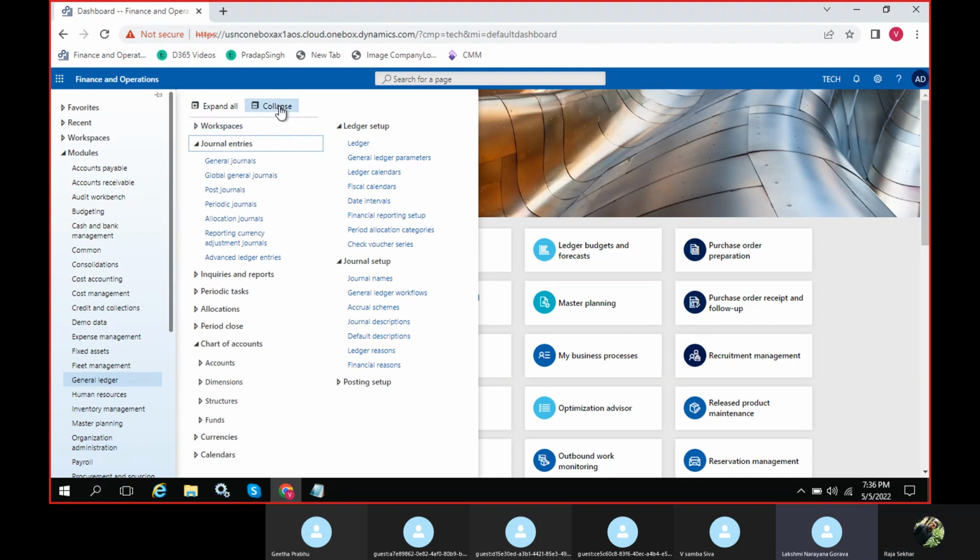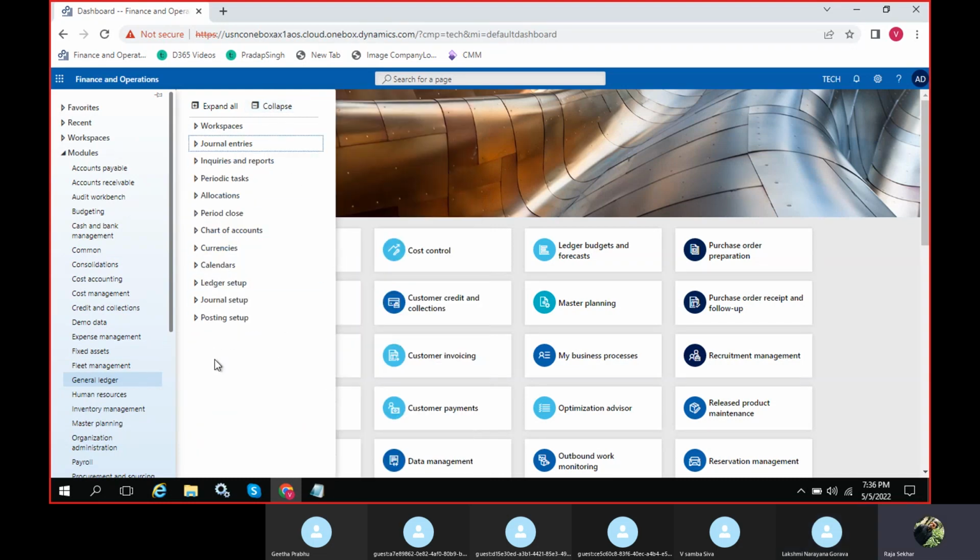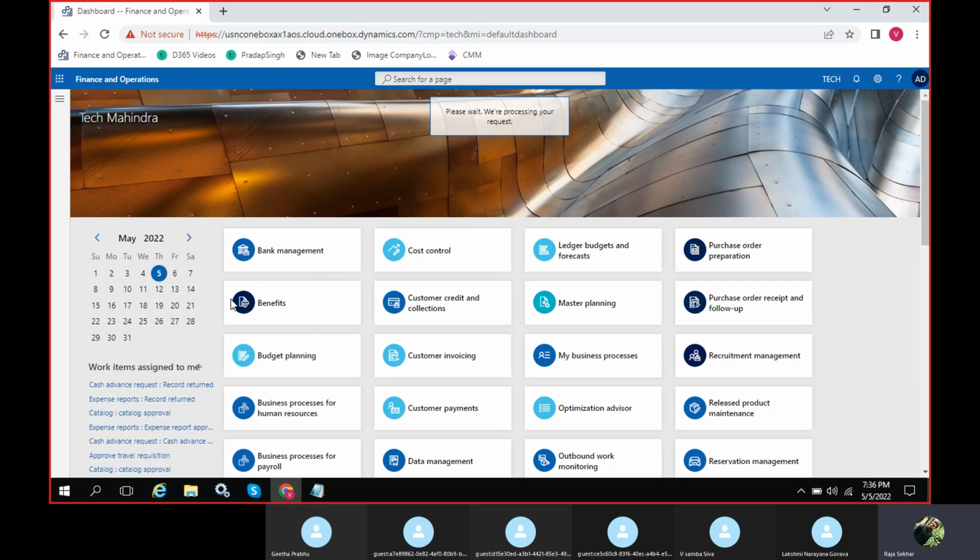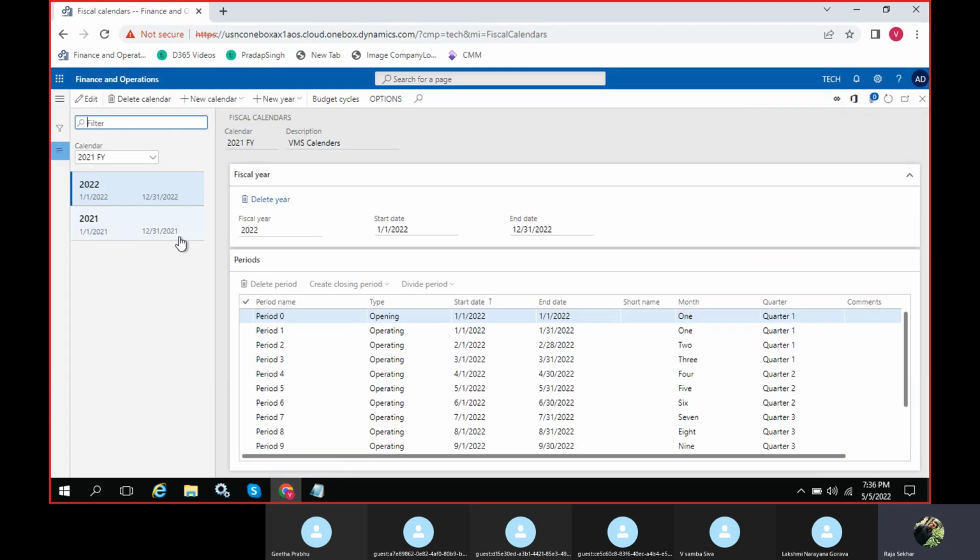Rashika, what is the difference between this one? The calendars, we have ledger calendars and physical calendars, right? What's the difference between the two? Okay, good question. See, here you have two types of calendars: physical calendars and ledger calendars. In physical calendars, you only define the calendar.